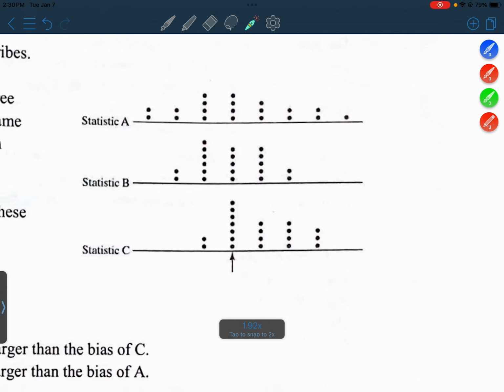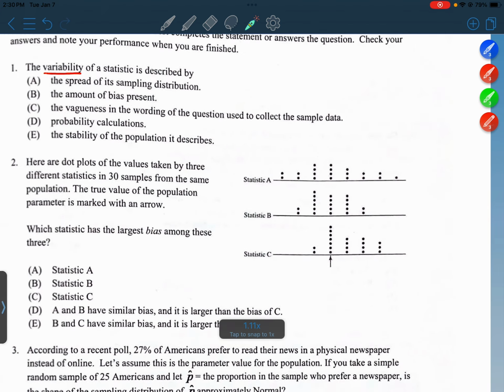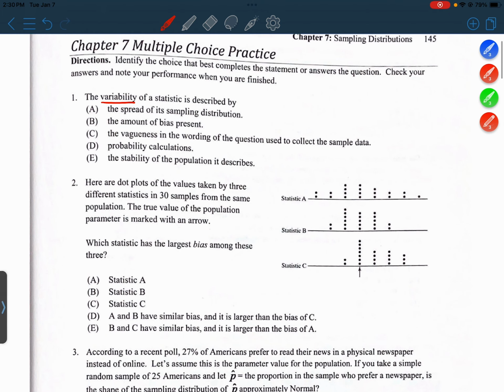Now, in terms of variability, we can say that the first graph shows the most variability. The points are really spread out. Some are in the middle, some are really low, some are really high. Whereas the graph in the middle shows much less variability. These dots are more centrally located, they're more consistent with one another. The graph is just a lot narrower. So the answer then is going to be A. Variability measures spread: how far or how close are the estimates to the true value they're trying to estimate.